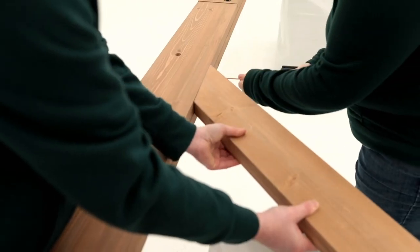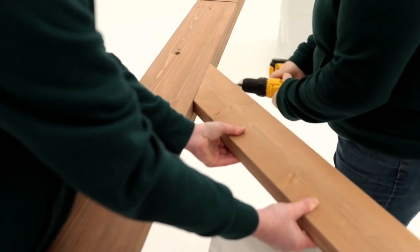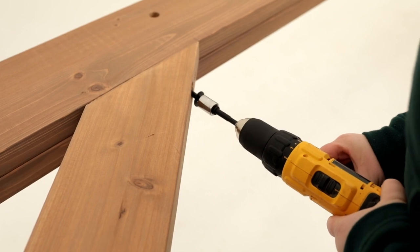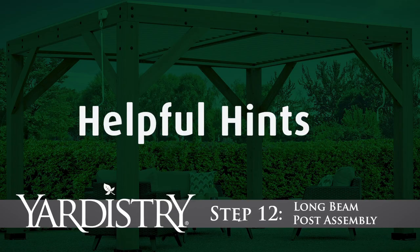When the gusset aligns with the mark and is flush to the front of the post and short beam B assembly, have a helper hold it in place and attach with wood screws. Then, pre-drill through the countersunk holes and attach with two lag screws. Repeat this process for the other side.